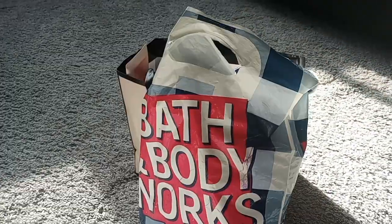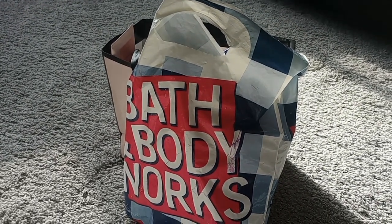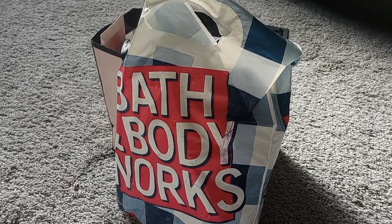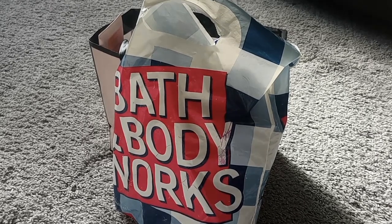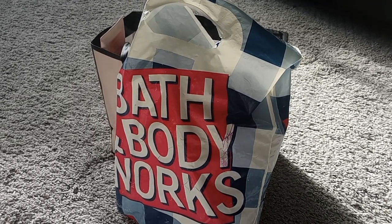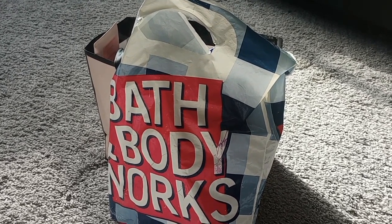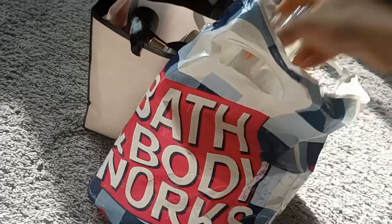So I have this bag and that bag. The only things I didn't include that I emptied were things that I've either shown before in the past, so I always use these things up, like Dove bar soaps, for example, or Dove body washes, my shampoo. I didn't include those because those are pretty much staples. They would be in every single video.